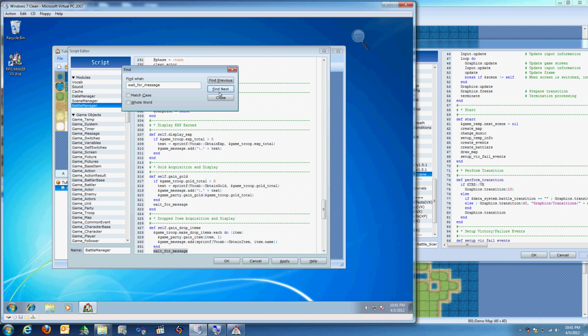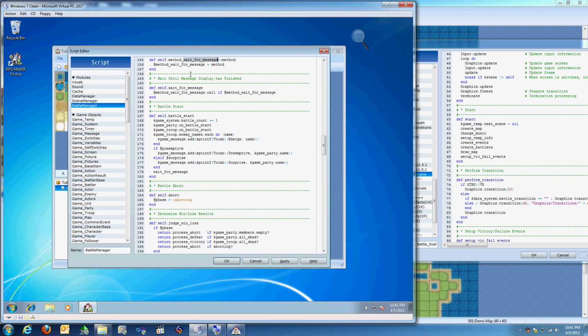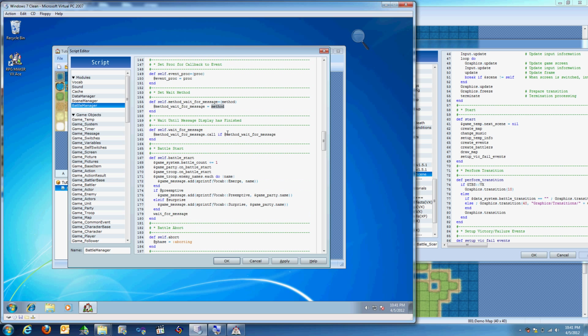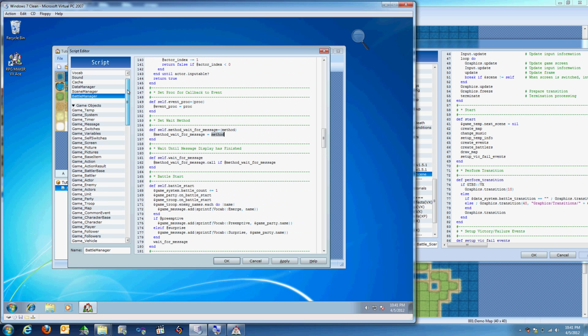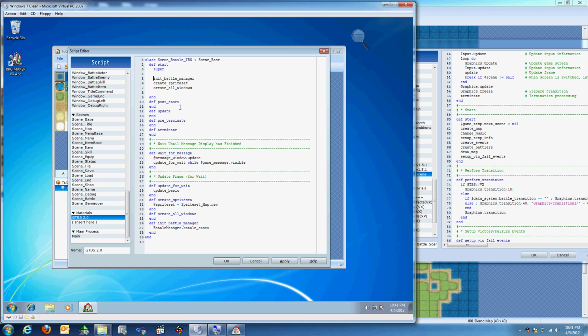So we should probably initialize our message window. That calls the method which we specified for wait, which back here hasn't been specified yet, so that needs to move up to before that.